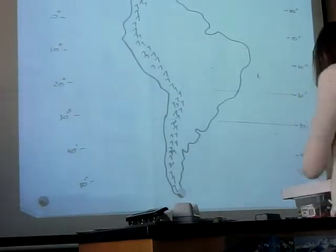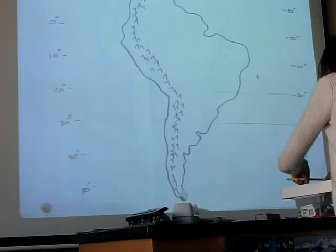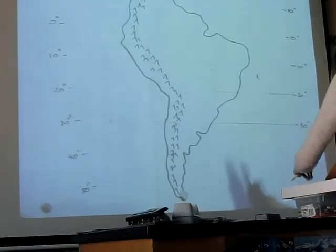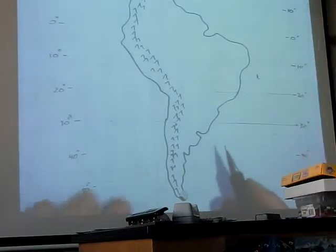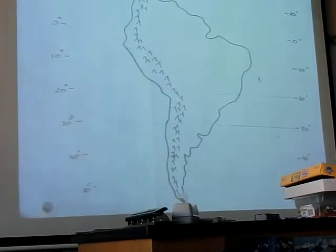Yeah, they're gonna go towards the lower. Time to check your answers. I'll give you a little more time, but you should be done with your pressure belts by now, and your winds. I'll hold myself back as long as I can. Should we draw the winds at the high pressure? Draw all the winds that are on this map that would go on the page.